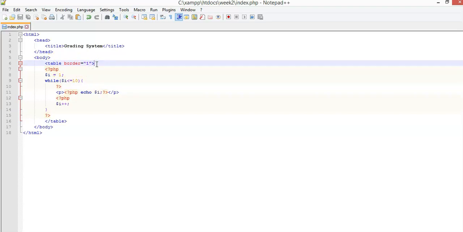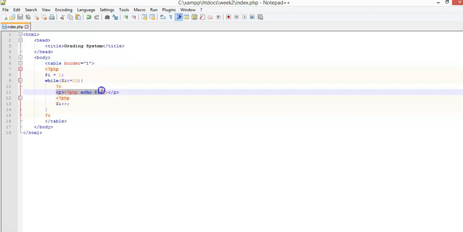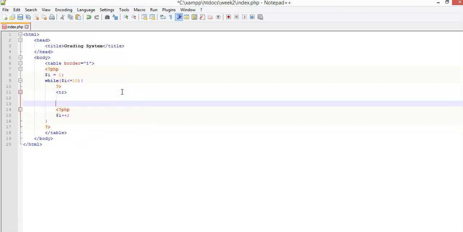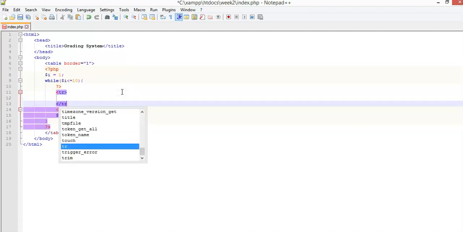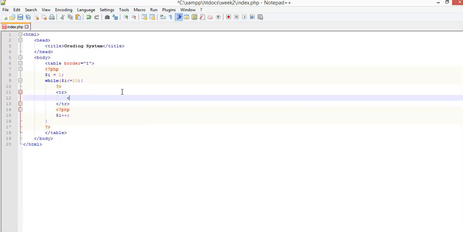If the number of columns is going to be, let's say, 10, then we write our HTML. So we have our TR here, then we close our TR here. Then we can have a number of columns, maybe 3 or 4 columns, using TD. The first column can have a width of, let's say, 30%. Okay, then you can close it.